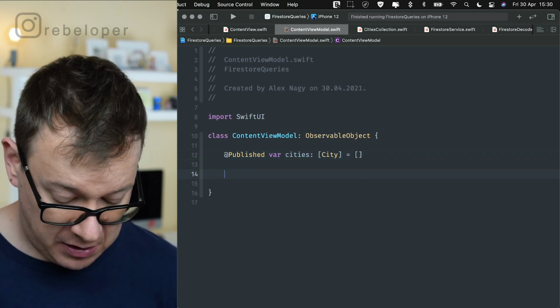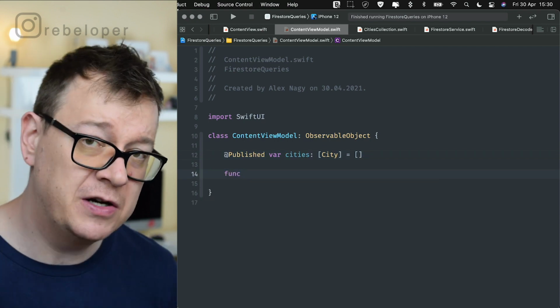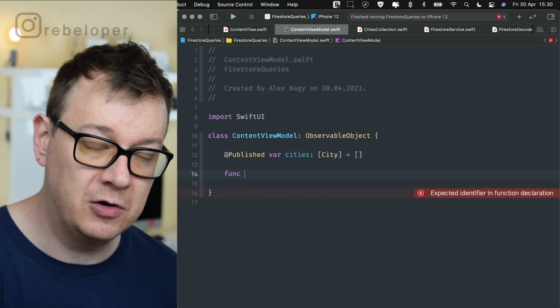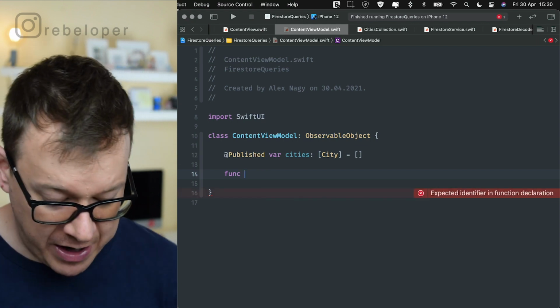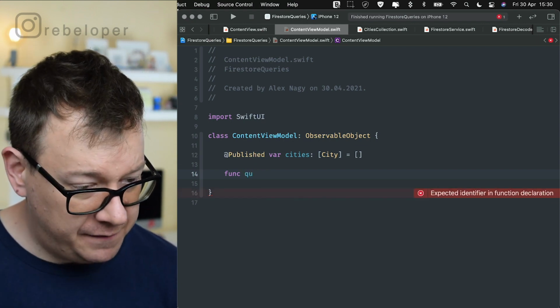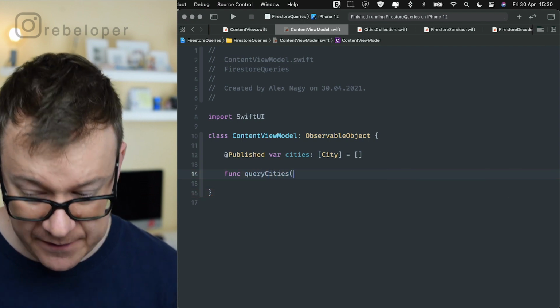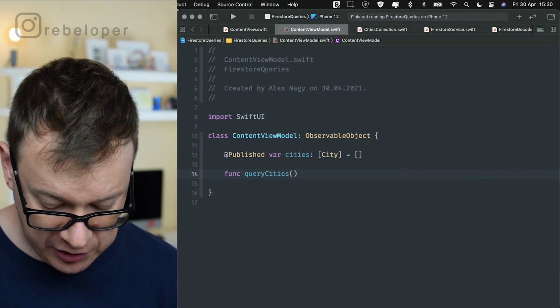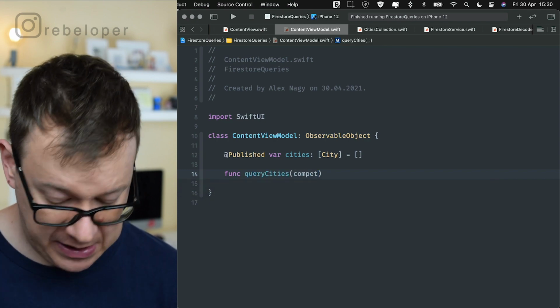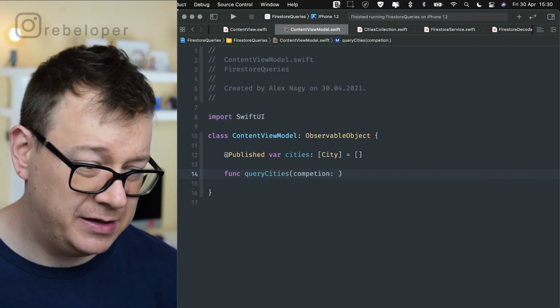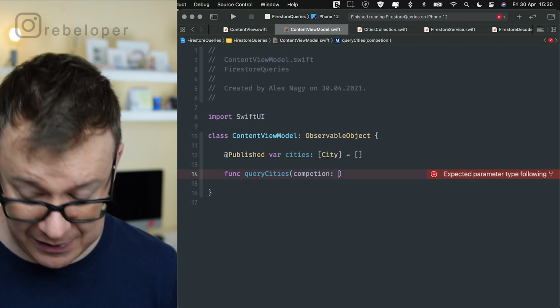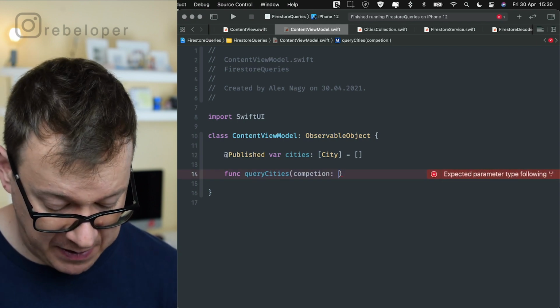Okay, so we are going to create a new function that will be called on the onAppear of our view, and query cities, for example. Func query cities, and we are going to completion. And at this point, let me just type out escaping first.